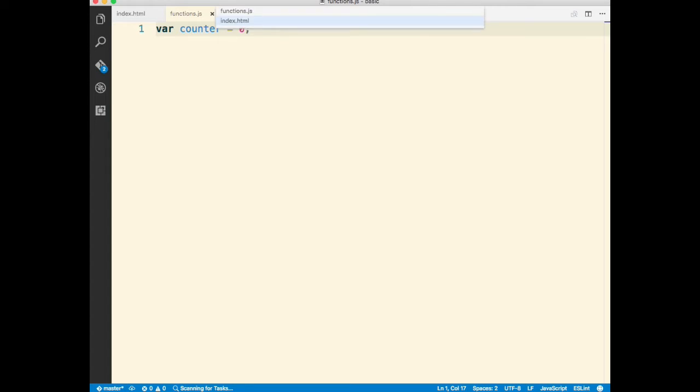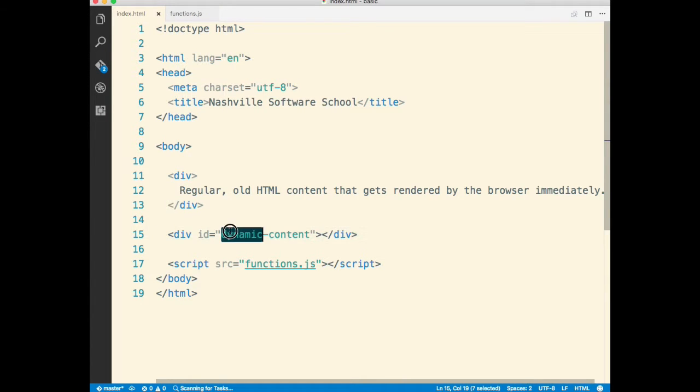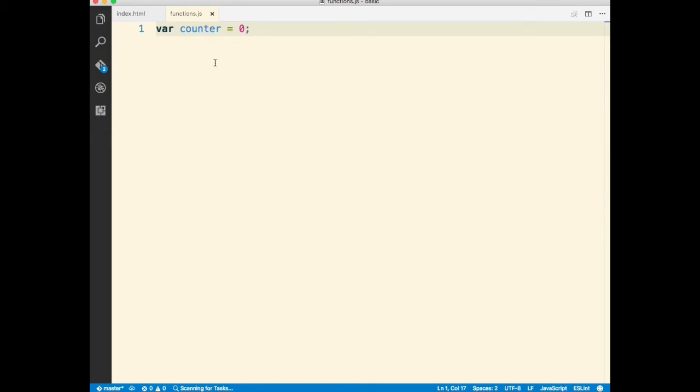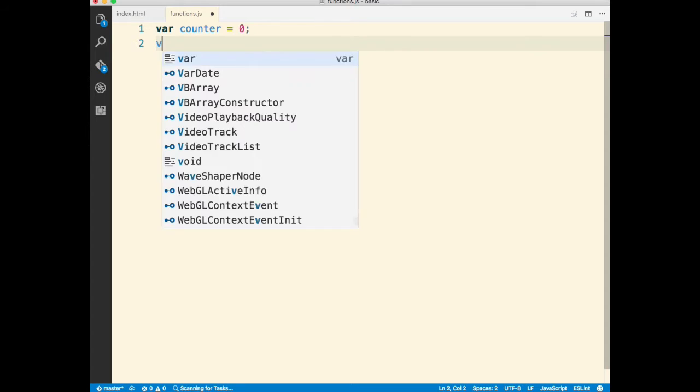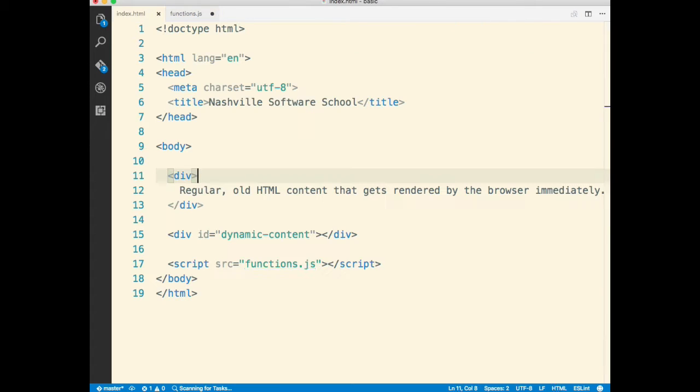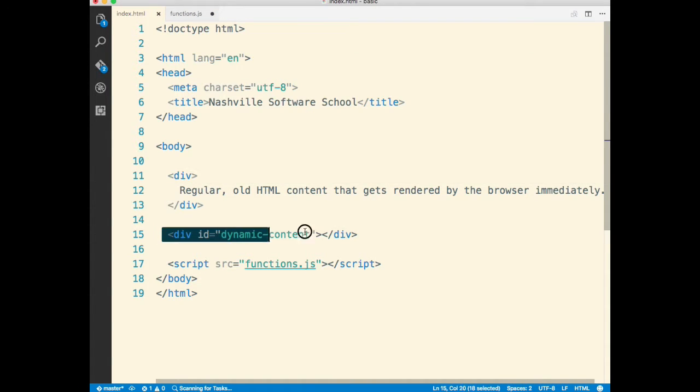Well, if you haven't seen this yet, I'll show you how to identify an element here in the document. Your instructors may have shown you this already, but if they haven't, this will be new to you. This is how you do it. So in JavaScript, I'm going to create a new variable to store an actual DOM element. Okay, so here's a variable. I'm going to call it output element. Now it's going to store a reference to this div, okay?